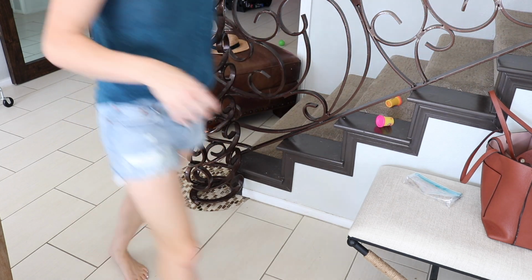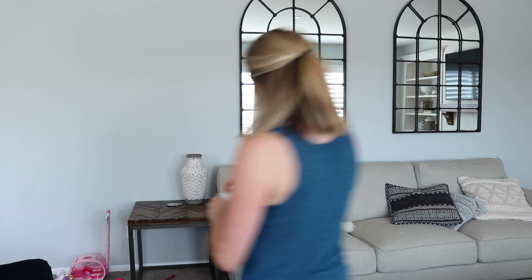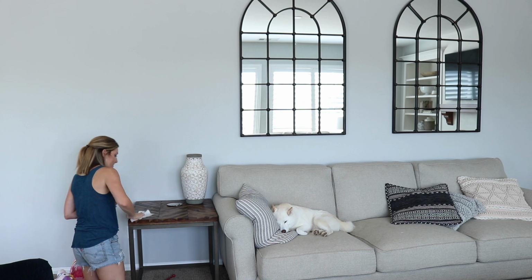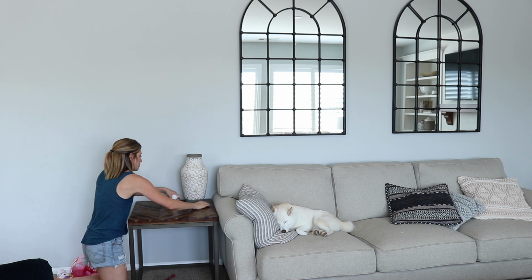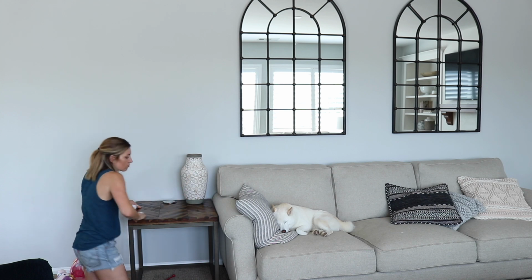So if I leave too many of their toys down here, it just keeps adding to that every single day and it gets out of hand. So I try at the end of the day to bring the majority of their stuff upstairs. And I keep a lot of baskets around our house, so it's nice because with 2 stories, you can just throw stuff in a basket and bring it up or down.